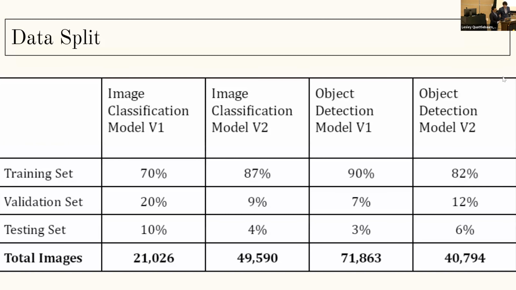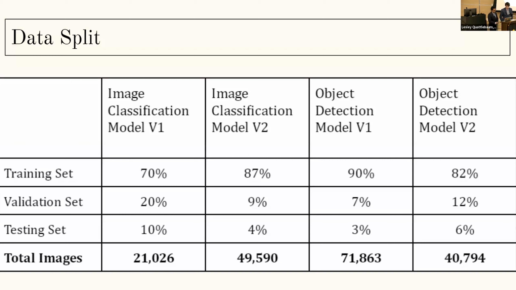Yes. So for our initial data split for image classification model 1, we went with the default 70-20-10% split. Model 2 is built on the trained model 1. And so we were just adding more pictures to the training set to see how robust the model would be with additional training data and using different testing images that we maybe hadn't used before.